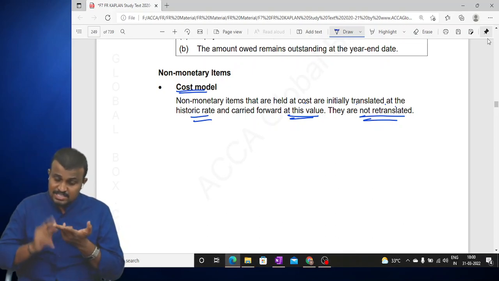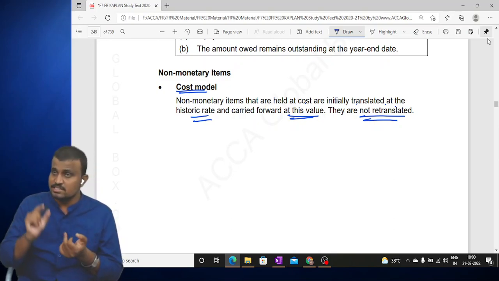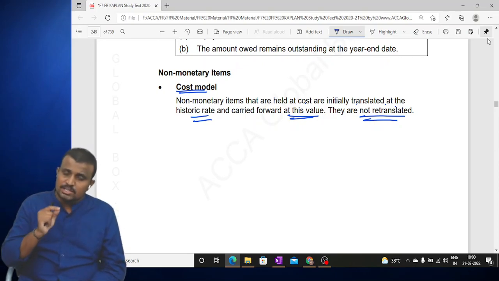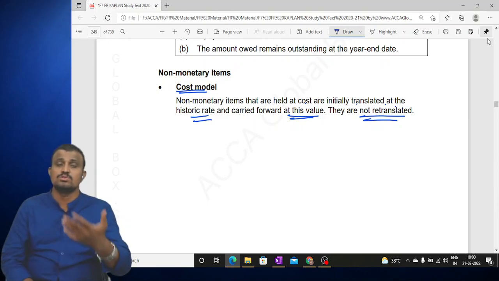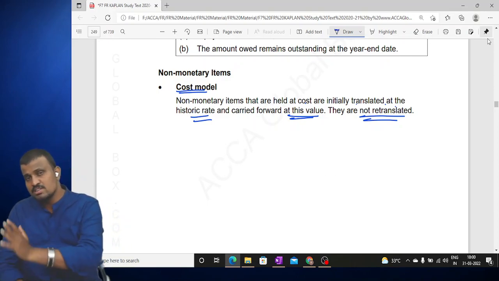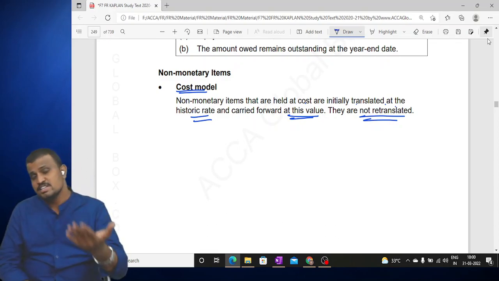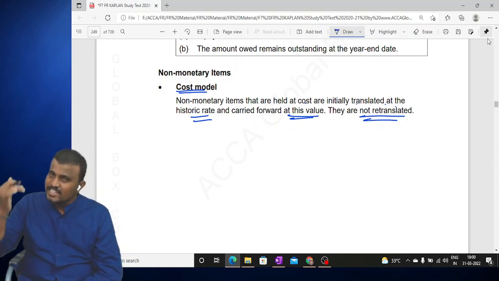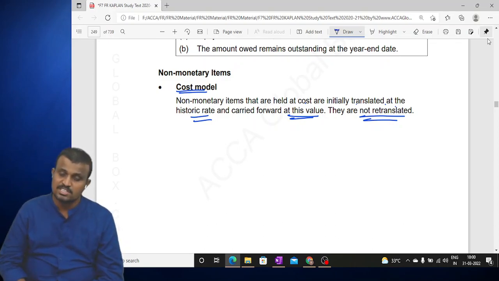So that is the first point. And the second one is, in case of change in fair value, verify whether there is any change in exchange rate. In case of change in exchange rate, translate that fair value on the date of the financial statements into the functional currency. Any exchange loss or gain created is transferred to other comprehensive income or statement of profit and loss. If it relates to an increase in value of an asset, the exchange gain or loss is transferred to other comprehensive income. If it relates to a decrease in value of an asset, transfer it to the statement of profit and loss.